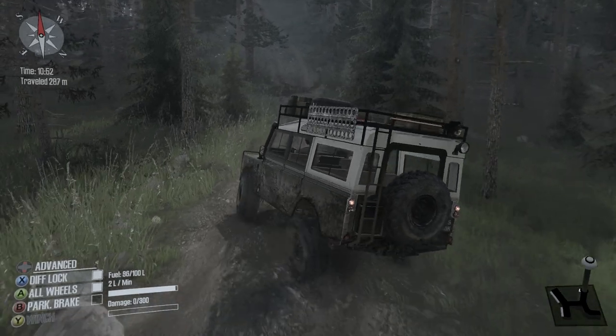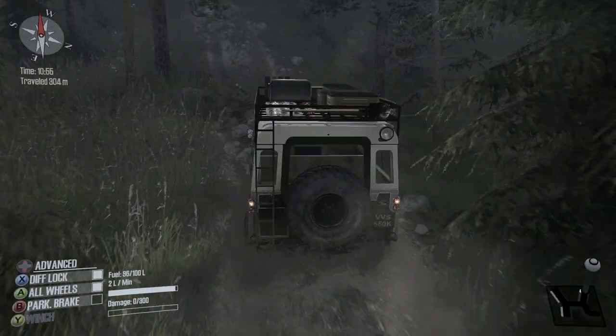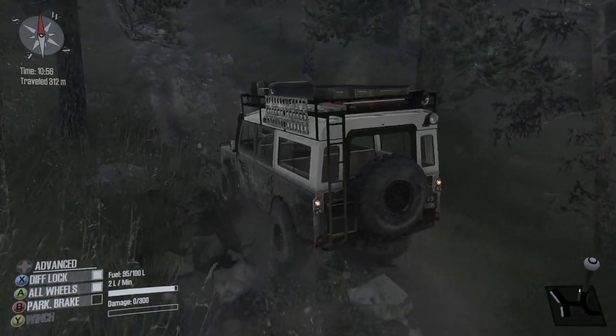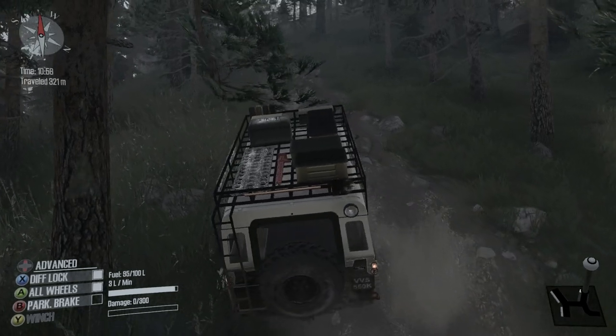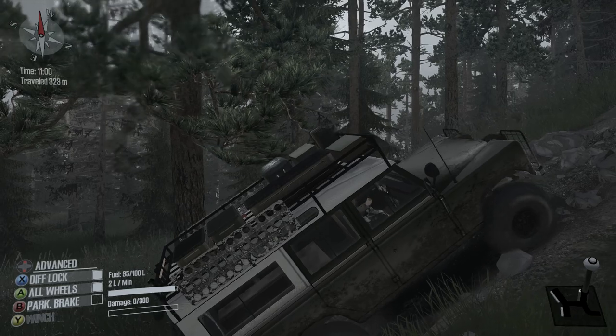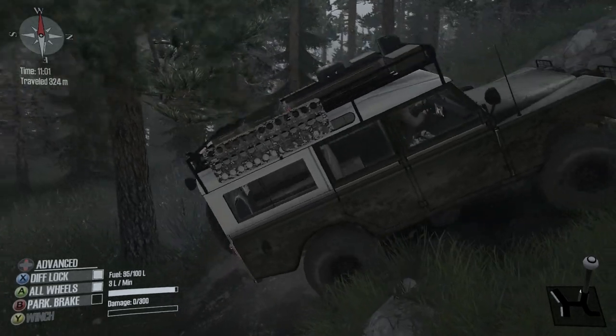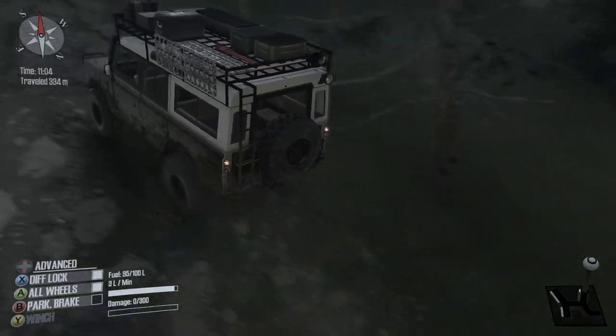Oh come on, come on! Oh God! Oh my God! It's bouncing around like a madman! Actually though, this momentum we have in high should help us get up this hill. Come on, Land Rover! I feel like Clarkson. It's not really doing too well. There it goes. Now it's doing well. Yes!